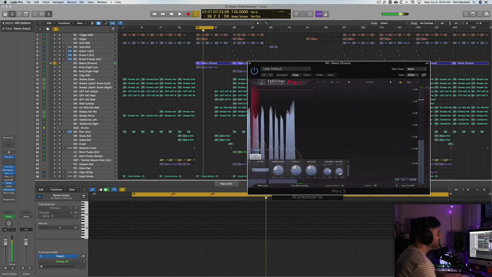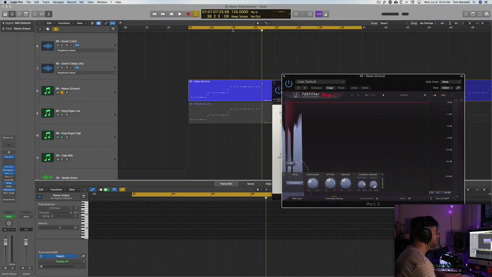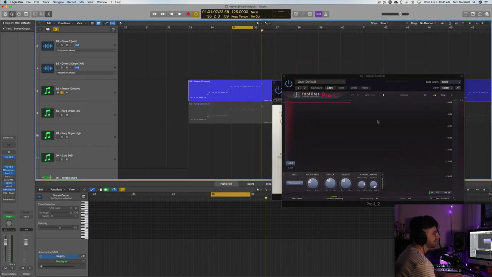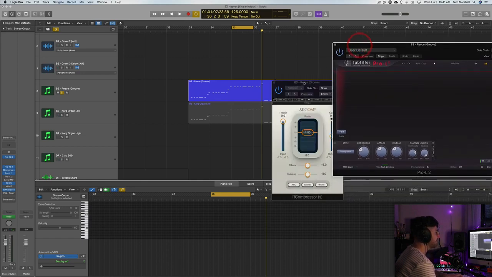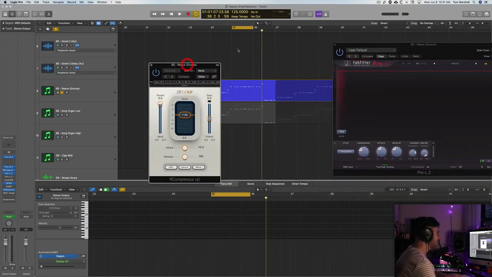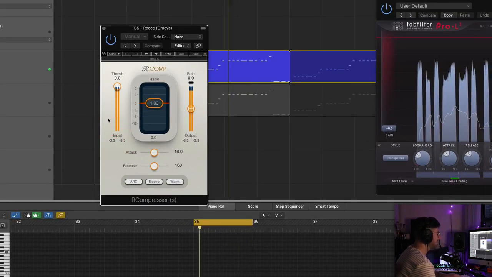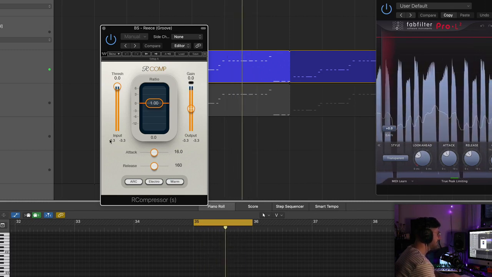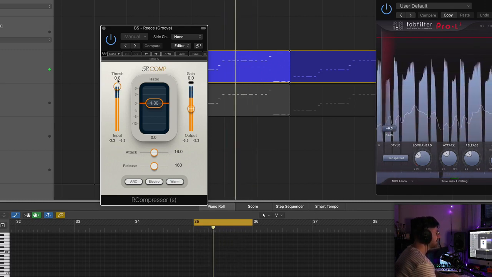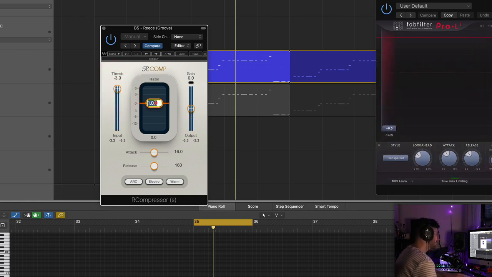Now, just by looking at this, I can see that the third note in the progression right here has the lowest amount of weight looking in Pro L2. So I'm just going to loop that section, and then I'm going to come over to my compressor. So I'm going to play the track, and I'm going to note down the level that the sound's coming into the compressor. So it's sort of peaking minus 3.3. So what I'm going to do is I'm going to set my threshold at minus 3.3. I'm going to set a ratio of about 3.